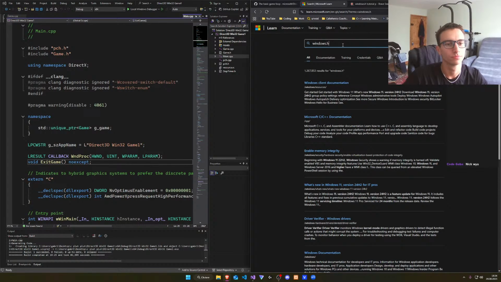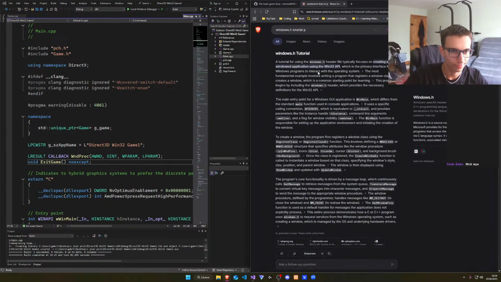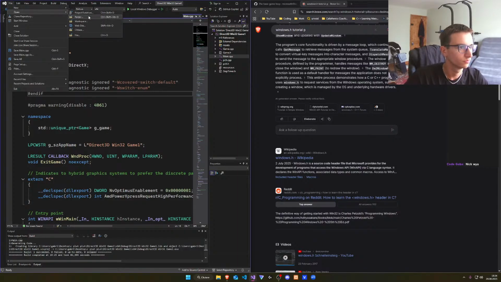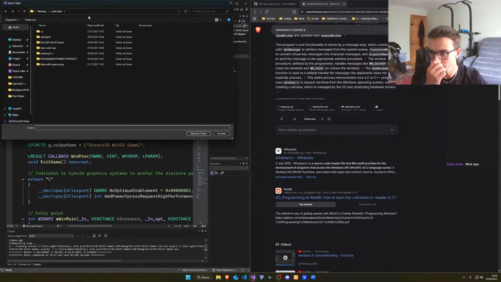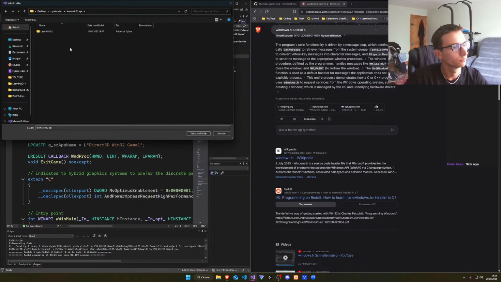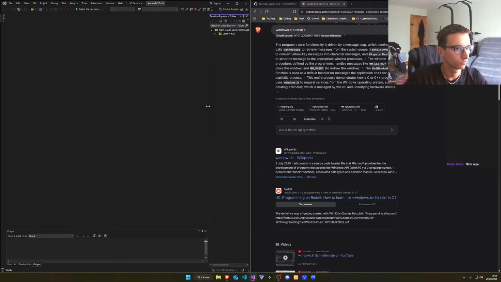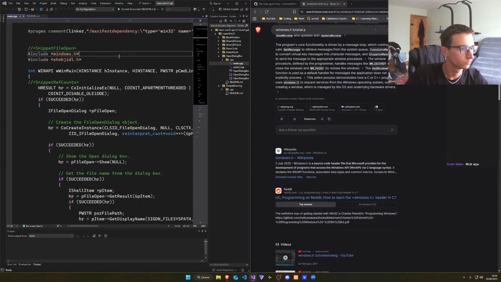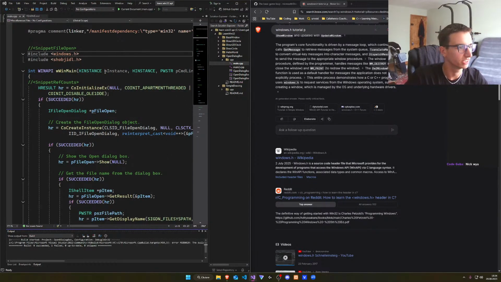Windows.h. I didn't write all of this. I didn't write any of this actually. I stole it. See, does it run? No, it doesn't.